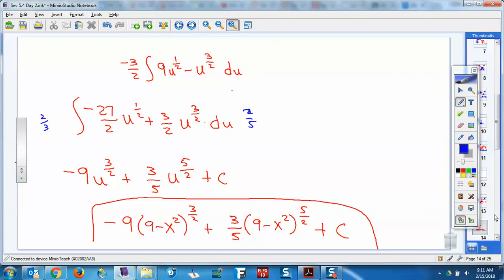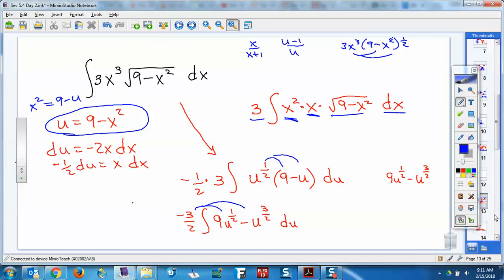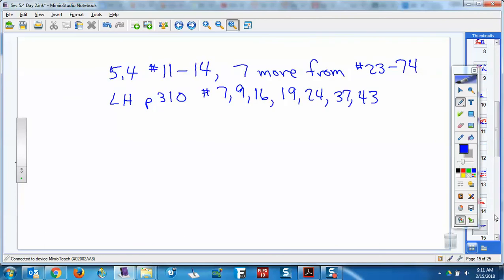Okay. All right. So, but it did point out an important concept, how we use U substitution to turn it algebraically into something we could work with, where the previous one was not something we could work with. Okay. All right. So basically, it's a lot of practice at this point.